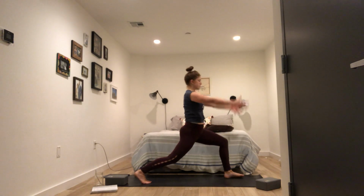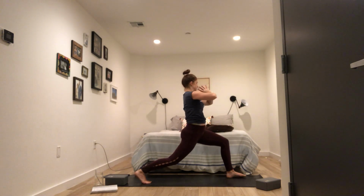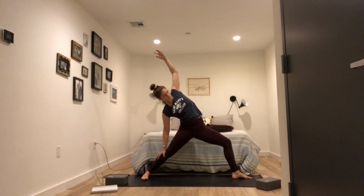Inhale, crescent lunge. Exhale, prayer twist. Option to bring your elbow down onto your knee. Stay for your inhale. And then exhale, warrior two. Spin your right foot down. Inhale, reverse warrior. Exhale, triangle. Straighten both legs.